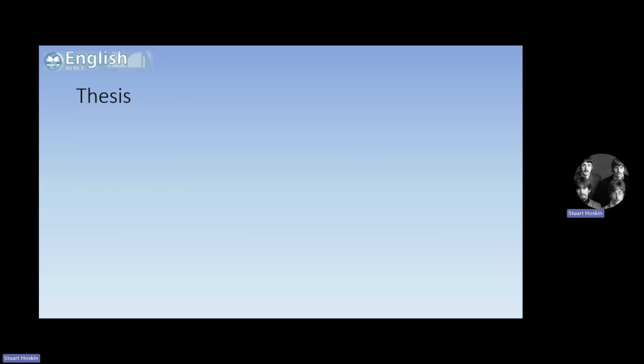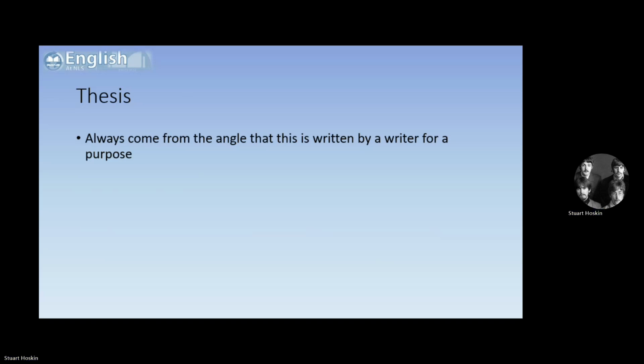That's what I'm thinking about in terms of shaping a thesis that allows you to go somewhere interesting with it. So always come from the angle that this is written by a writer for a purpose. That's where I'd always come from. Never come from the idea of that character as somebody real. Always come at the purpose.